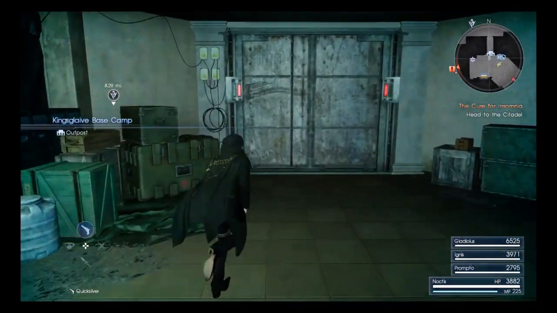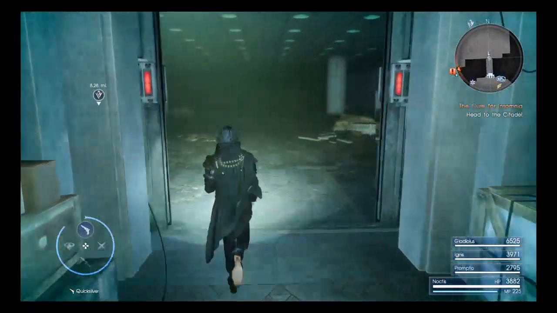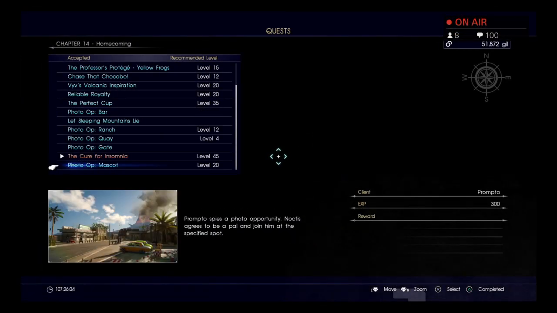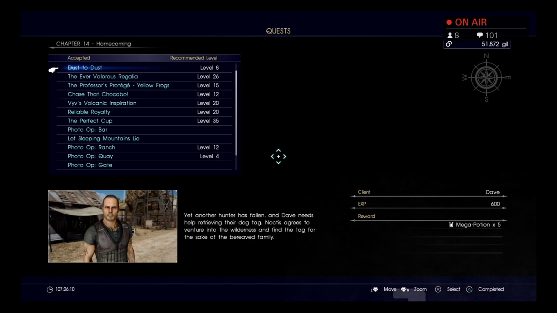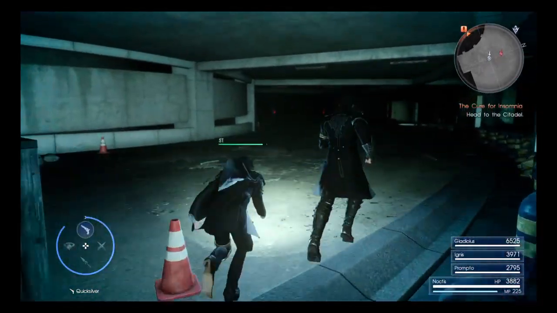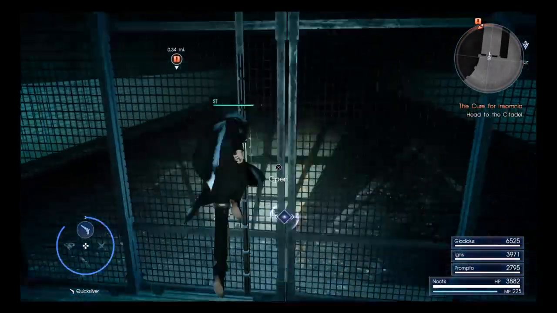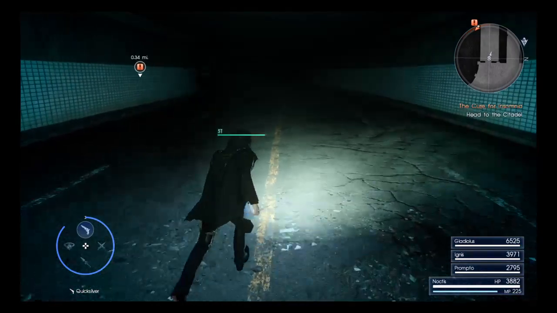Yes, we do have the key now, though. So we can exit out this way, and there's a couple of different doors that we didn't have access to before that we will now. So that's rather cool. Also, we'll quickly check our quest log. I don't think there's anything here now. Just a whole bunch of photo ops and a couple of the more chill side quests. Yeah, we managed to beat most of the side quests, if not all of the side quests here already. But we weren't able to open this gate before. We didn't have the key. Now we do. Underpass Master.